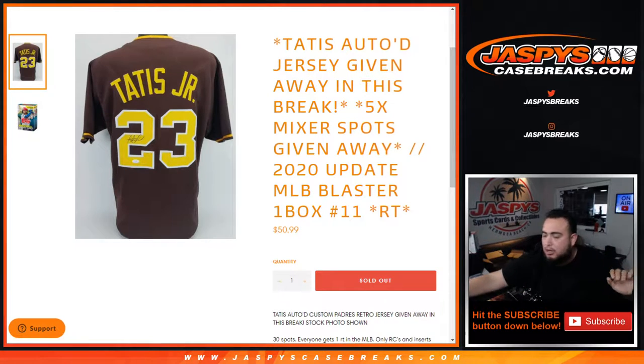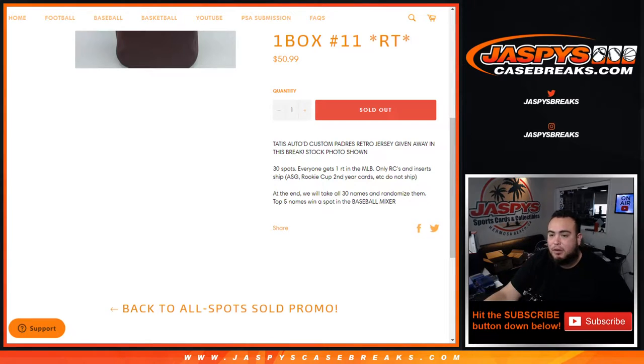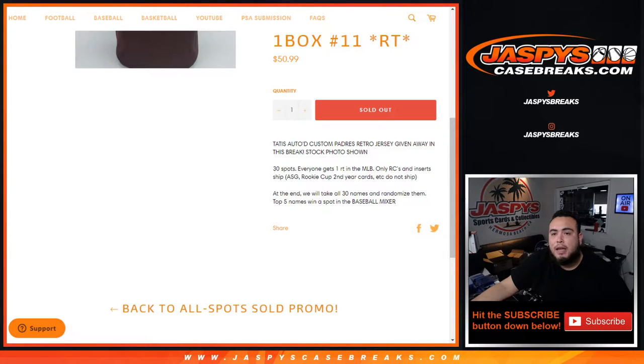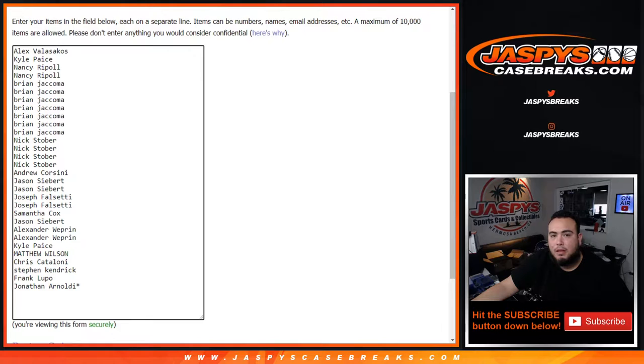So here's how it's going to work, guys. It's going to work like any other filler break. We're going to do the break first, randomize customer names and teams. Everybody gets a random team in the MLB. Remember, only rookie cards and inserts will ship. All-Star Game, Rookie Cup, second-year cards, etc. do not ship, but just rookies, inserts. And, of course, if any hits in here, autographs, relics will ship out of the blaster. So everyone's going to get a random team. Then at the end of the break, we're going to randomize all 30 customer names again that bought in.